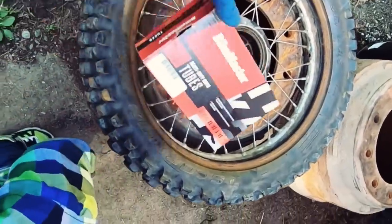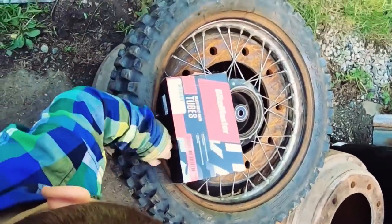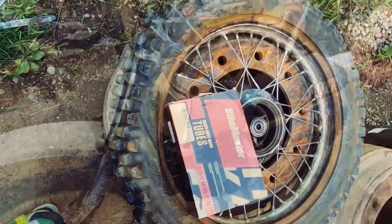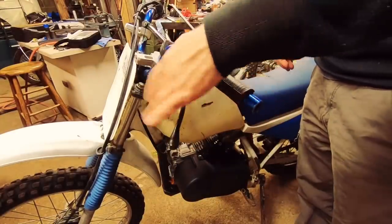Good job. Here we go. We're gonna put that tube in there now. You ready to ride the motorbike? Yeah. You like riding motorbikes? Yeah. All right. No real reason to keep this thing on anymore. No more clutch.